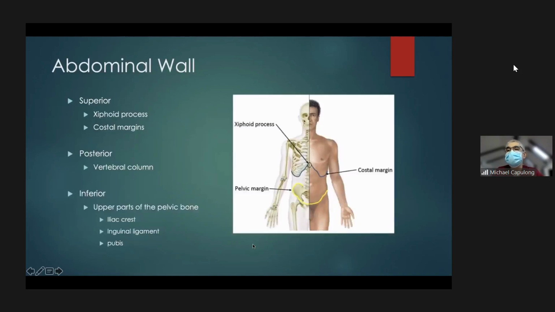Insofar as the bony structures are concerned, note that on the right side again, you have the boundaries of your anterior abdominal wall, and it starts off superiorly with your xiphoid process. So the xiphoid process is the highest boundary of your anterior abdominal wall. And as you go down, the subcostal region or your costal margins will also form part of the boundary of your anterior abdominal wall.